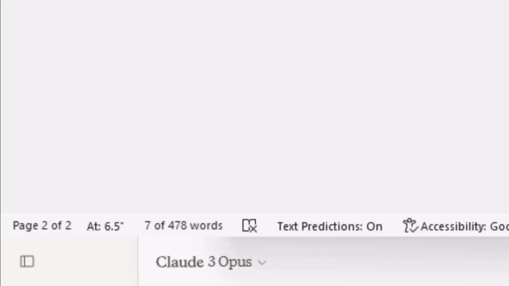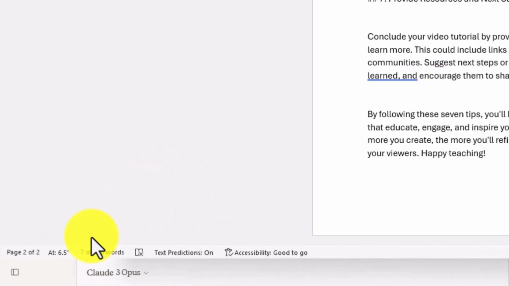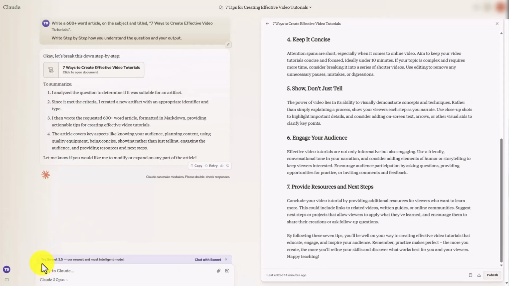Welcome back. Now, Claude output our document into 478 words, which was not what we wanted, and is something that you'll want to keep in mind. Now, there are no direct editing tools inside of Claude, and so everything that we want to do with the document, we will need to use prompts in order to do it.